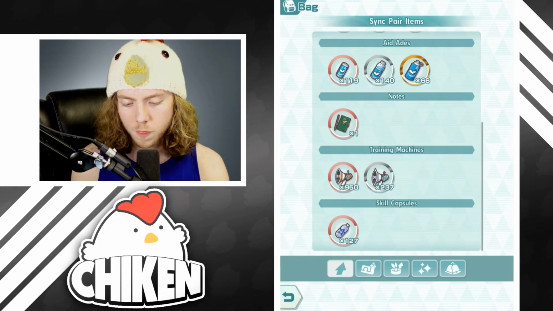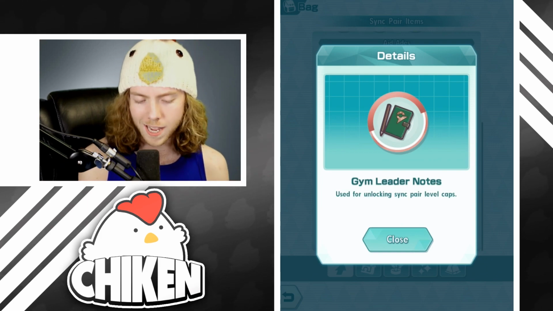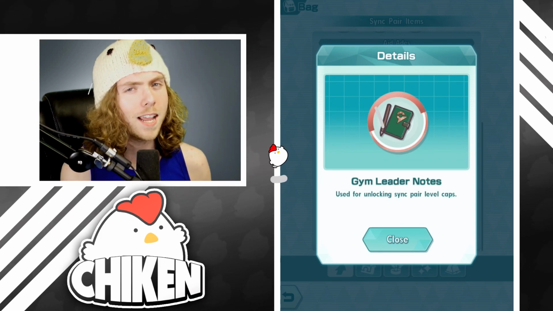Today, we're going to be going over this specific item called the Gym Leader Notes, why it's important, and where you can get it. Let's go ahead and get right into it.